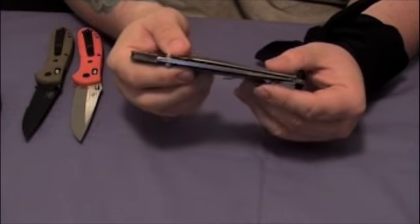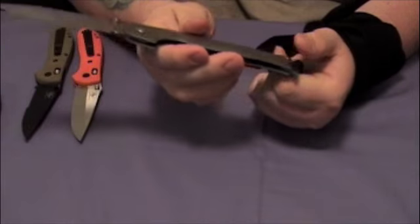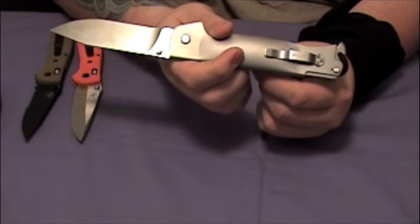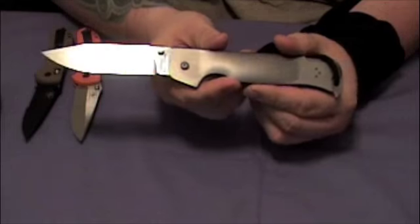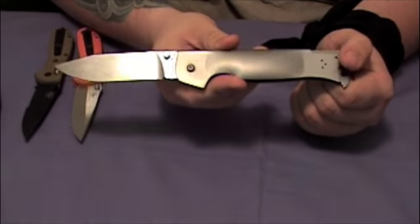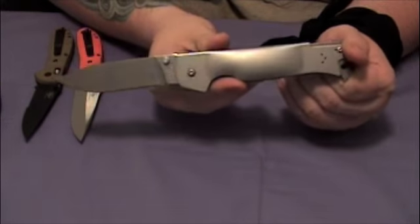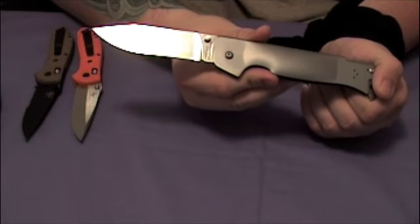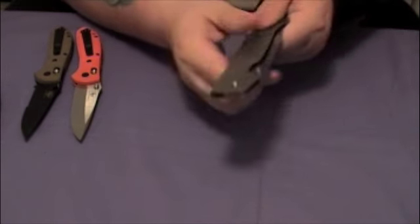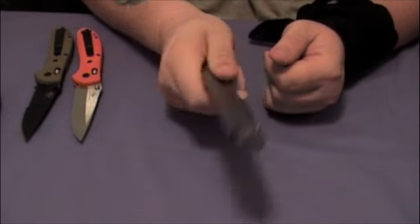Next up is the Cold Steel Pocket Bushman. It's got a heavy duty lockup on it. It does have a pocket clip here, and I did EDC this for a couple of months. Even though it's a huge knife, damn near a machete, I like it. Got good edge retention on the blade. Got a hell of a tip on it. I just think it's a great knife. Not the fastest deploying knife, but you could always break somebody's nose slapping them with it.